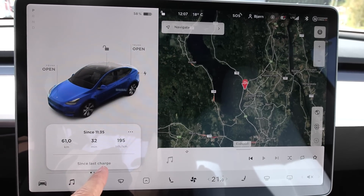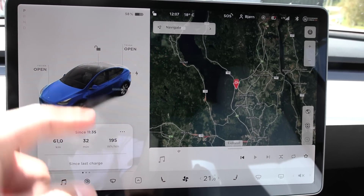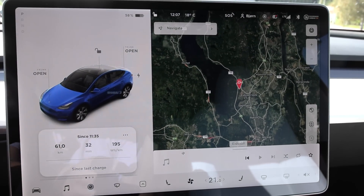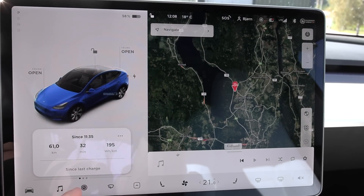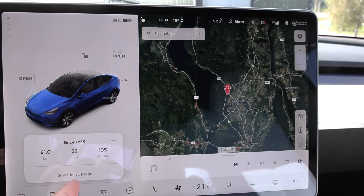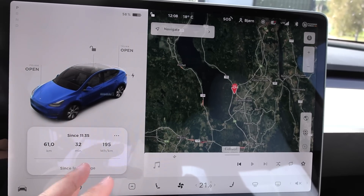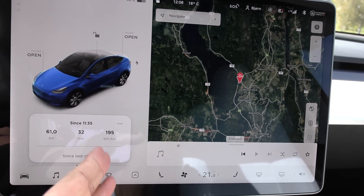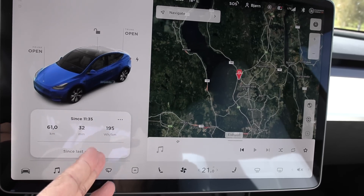When I did yesterday's test it was getting dark, the sun had set, and it was 17°C. Just having sunlight outside — and I think also the wheel caps — makes a big difference: 206 Wh/km yesterday versus 195 now. To put it in perspective, smaller cars like the Citroën eC4 will actually have higher consumption than the Model Y, which is way bigger. That is really impressive. Anyway, let's take off the caps.